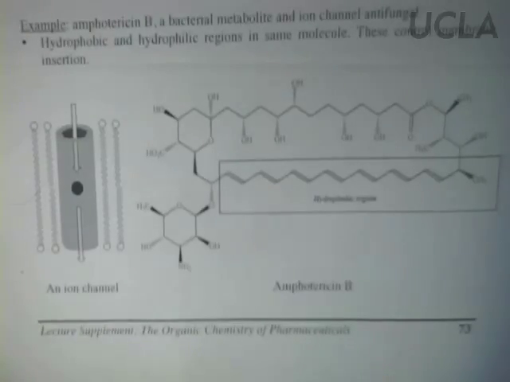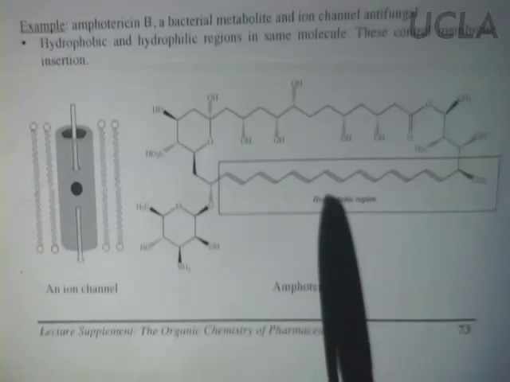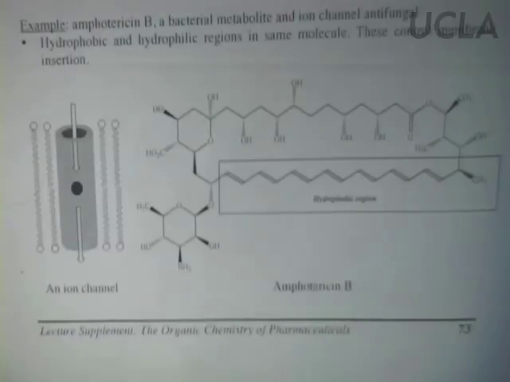Now, the conjugation of the alkenes, I think, has nothing to do with the way this thing works. That's kind of just an accident. Again, this is a natural product that some other organism makes. I think fungi make this molecule. But the way this works is these guys line up to build the tunnel.